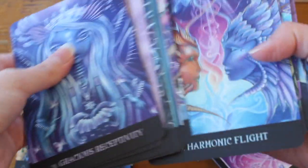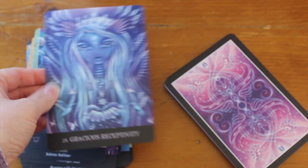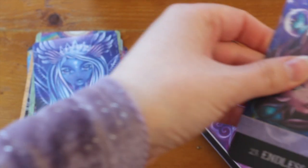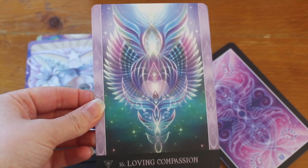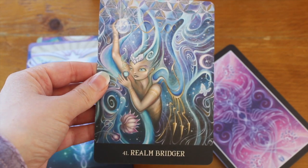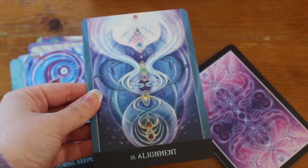Then we have regular oracle cards, and the only thing I'm going to say about this is it's very obvious which pieces of art are taken from a canvas and shrunk to fit the size of the card. That's the only thing I would say. I do think perhaps they could have softened that a little bit, because even though it's nice to know that it was all hand painted, I do think it would have been good if they had just maybe taken some of the canvas. You can just see where the paint is printed on that part of the canvas, and it just looks a bit speckled almost.